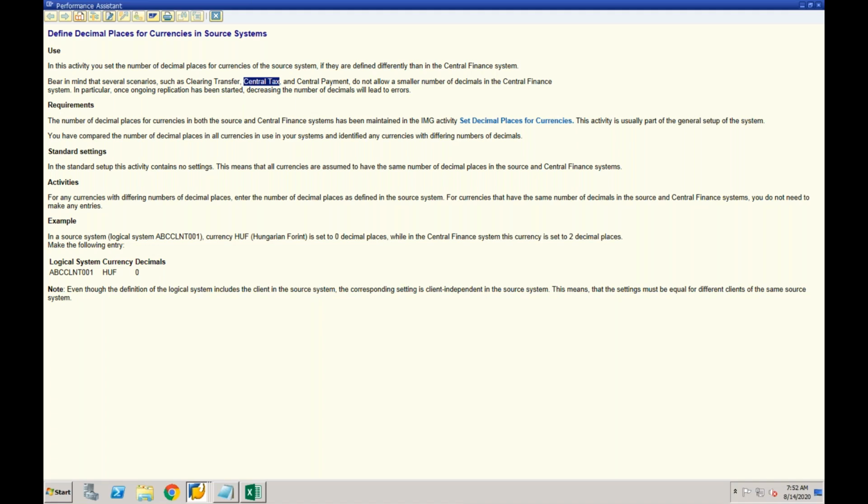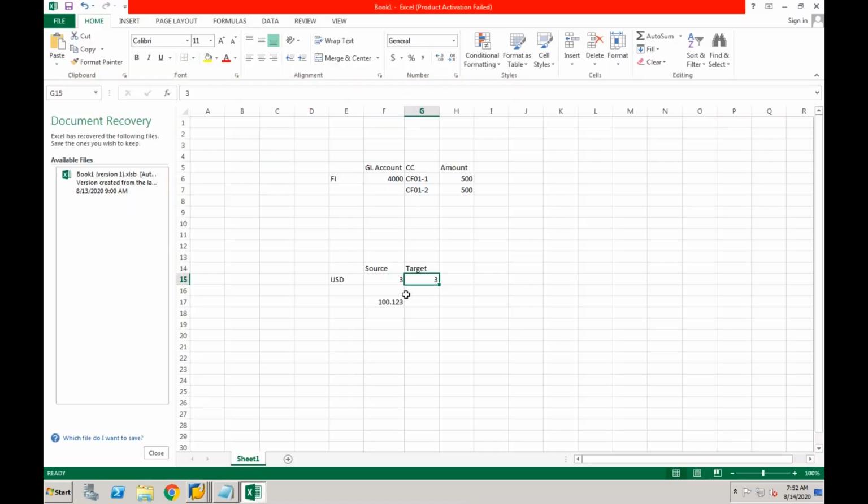Whatever you are doing, you can follow that. If you want to do this tax reporting in the central finance system, then you need to activate the central tax reporting. For central tax reporting, again, there are some restrictions. SAP has provided an SAP note saying that if you use this, these are the restrictions. So as of now, it is recommended to carry out your taxation part in the source system itself. But anyways, if you are activating this, then currencies with smaller decimal digits are not allowed.